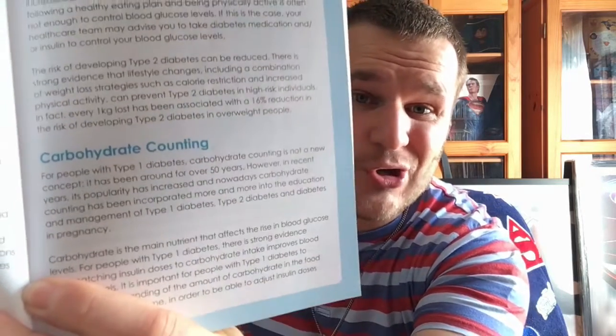So what is this book about? Well, they share what carb counting is, how you can carb count, and they even show you how to carb count, which is amazing. If you were like me, the first doctor I went to just told me this is how much you inject for each meal and you go on with your day — which is kind of goofy, because you need to inject according to what you eat. If you eat less and still inject the same, you will go low, so carb counting is the way to go.